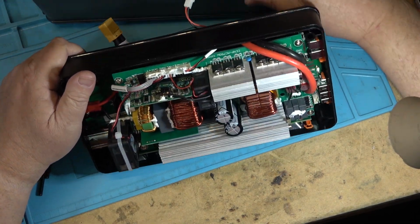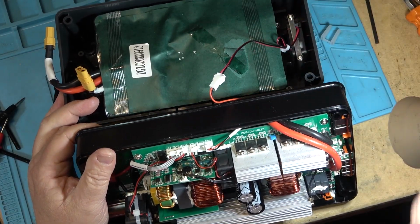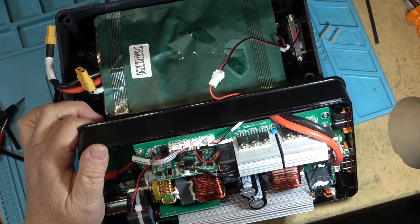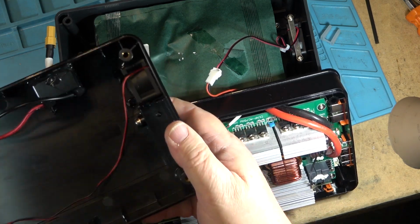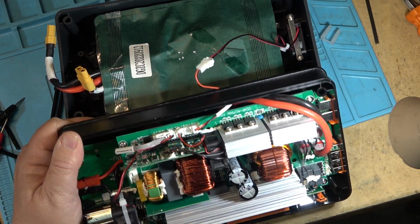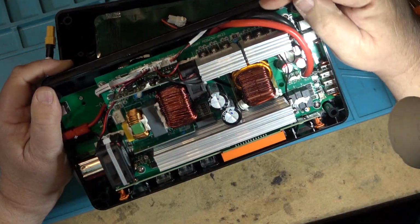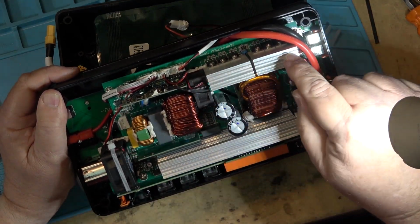There's 4 fans that I count. There's one here, of course, in the battery base that you guys saw before. There's one there. There's also one in the top cover. Remember the one that was up in the top cover there? There's a cooling fan there as well. And there's 2 more on the inverter board. I don't know if you guys spotted them or not, but obviously there's one there. But there's a second smaller one here, which is blowing air directly over the heatsink.